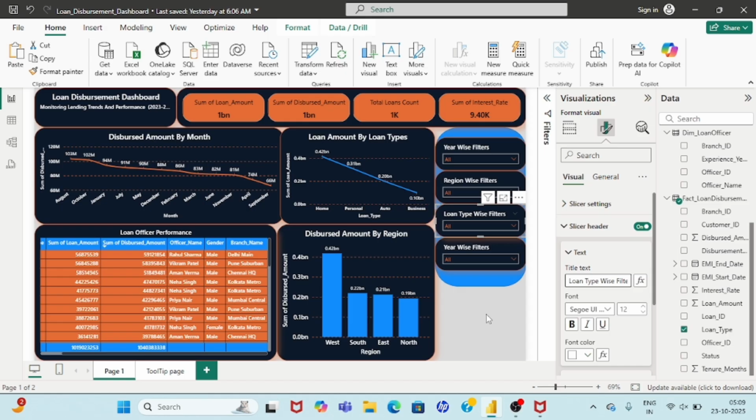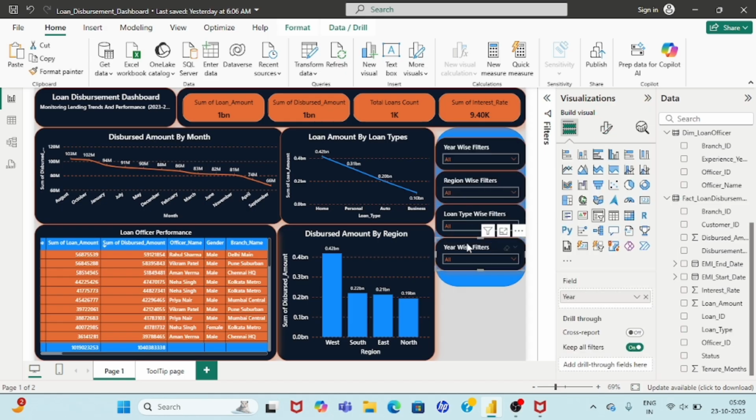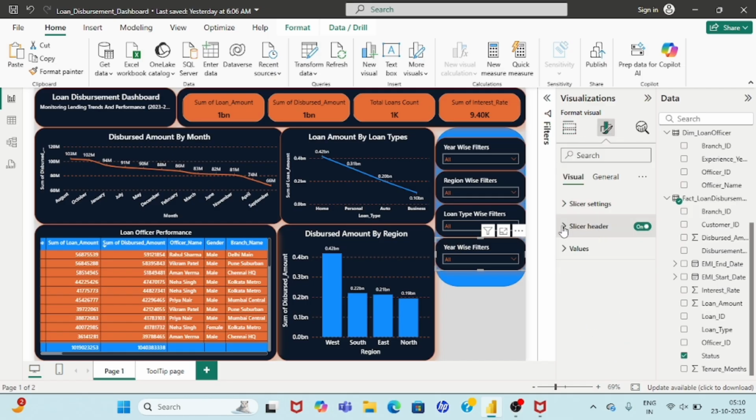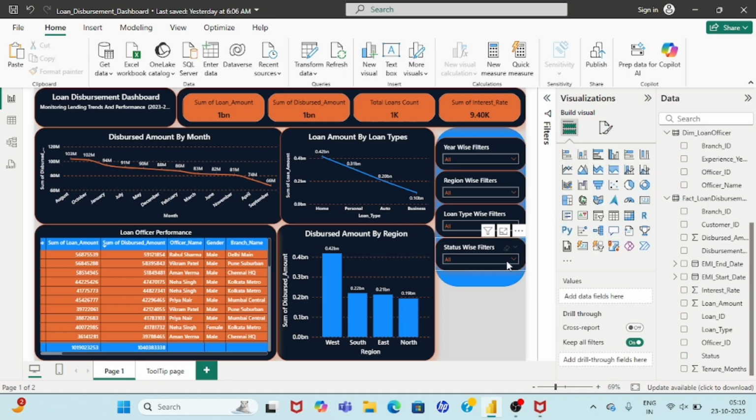Okay, so this is also reflecting. Now we should use status. Okay, so we have to change this status. Okay, it is reflecting. So this is also done.